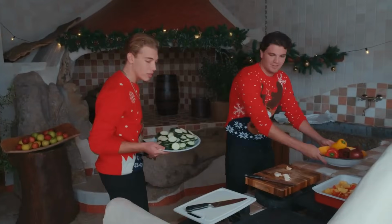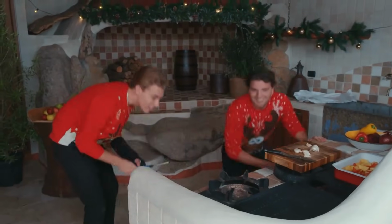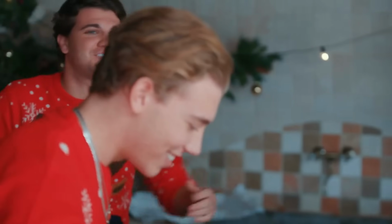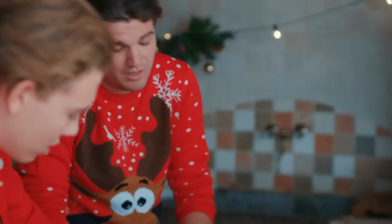Do you have to turn on the grill? Kind of. This is why we shouldn't be left alone in the kitchen. Oh, that's on. So you get grilling. Should we do an impression of Dad? Go on. Okay, guys, this is super simple. The family can do it, the children can do it. Chuck that in there, chuck this here, grill that there. I mean, I hope he never sees that, to be honest with you.